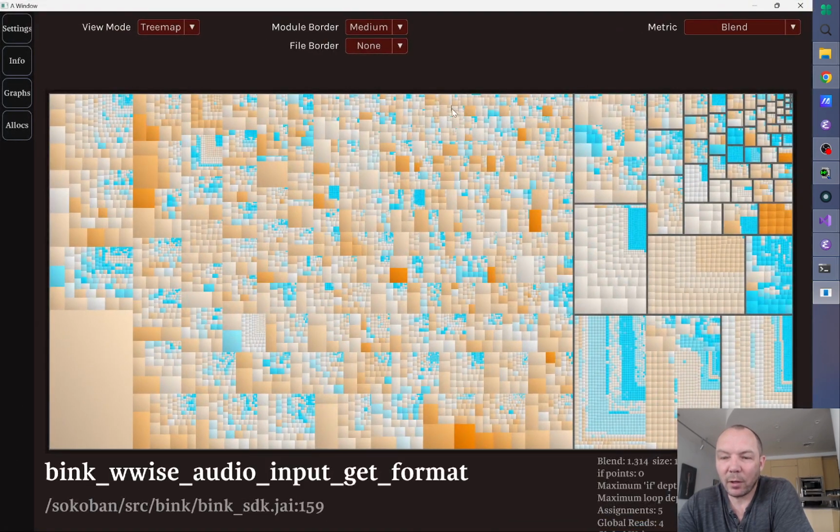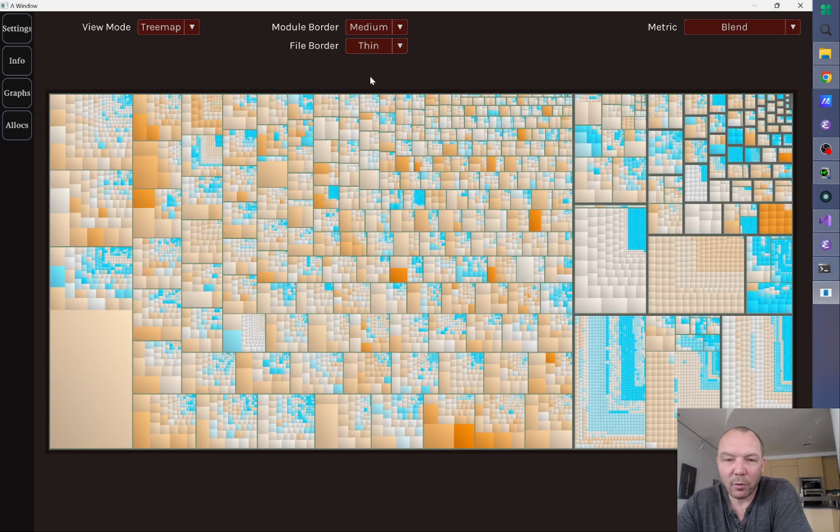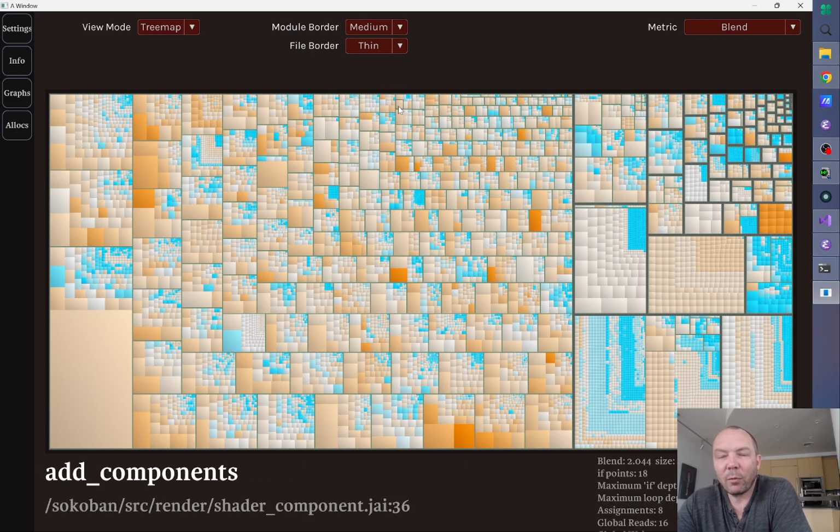Let's make it all big, like Kanye the Giant. Let's put some file borders. I mean, this is uglier, but if you want to understand the data, it's not bad. Now, here's a thing we could do though, right?